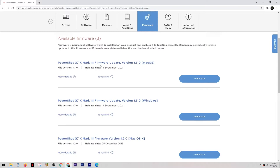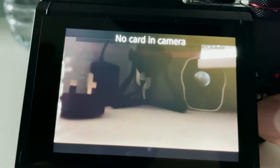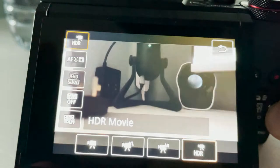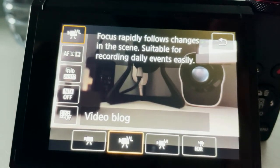A few weeks ago in September 2021, Canon put out a new firmware update, and in this update is a new mode called video blog recording mode. Confusingly, on the camera itself this is actually labeled as VL mode. There doesn't seem to be any information online about it, but in the camera, when you select the mode, it says it's supposed to rapidly focus on fast-changing scenes — in other words, the autofocus should be fixed when using this mode.